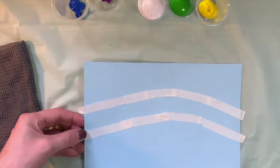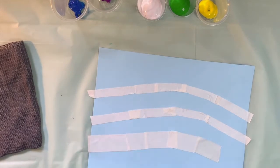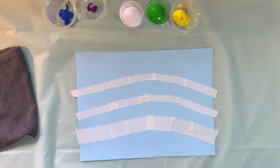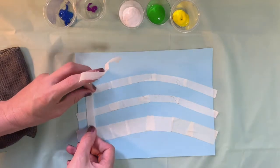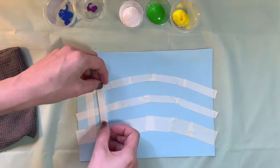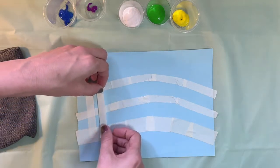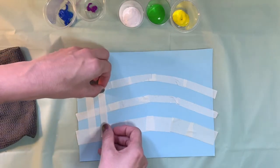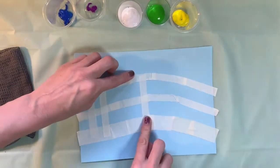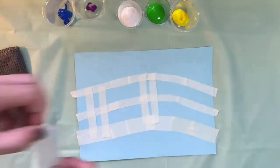So we have the two handrails, now we're going to add the footbridge. Follow that curve, but this time we won't cut our tape in half. Let's add some horizontal posts to hold up our handrails. Get a rough measurement, cut your piece in half, and that's your first post. Put down another one next to it. Then another two in the middle. And two at the other side.